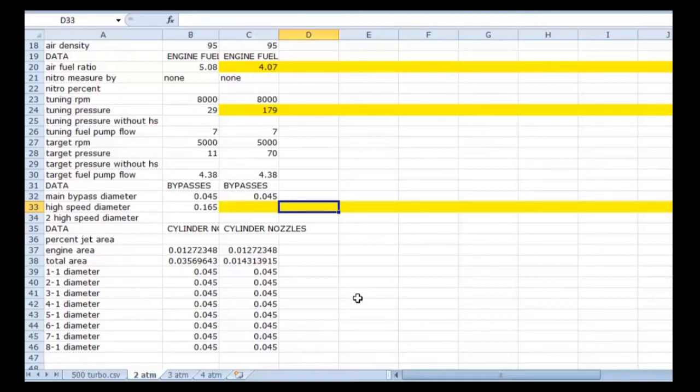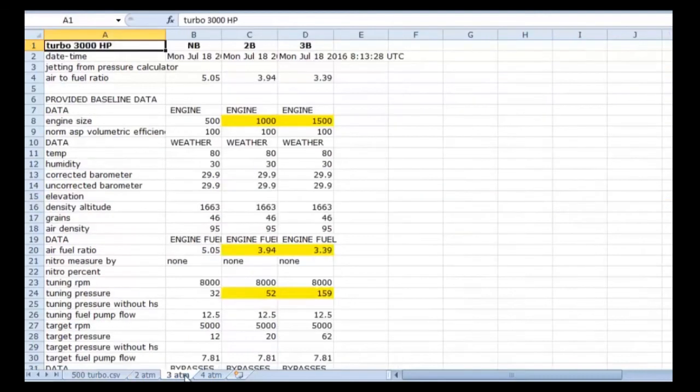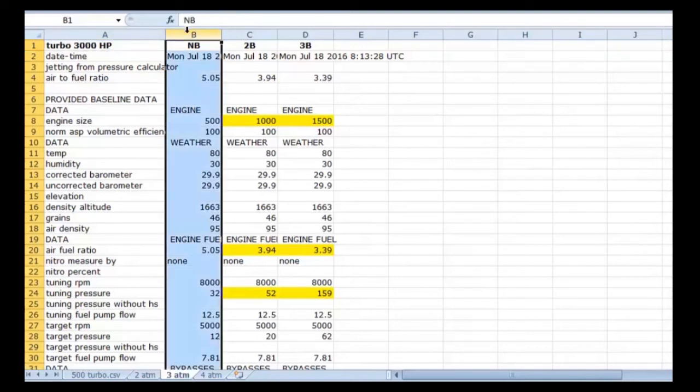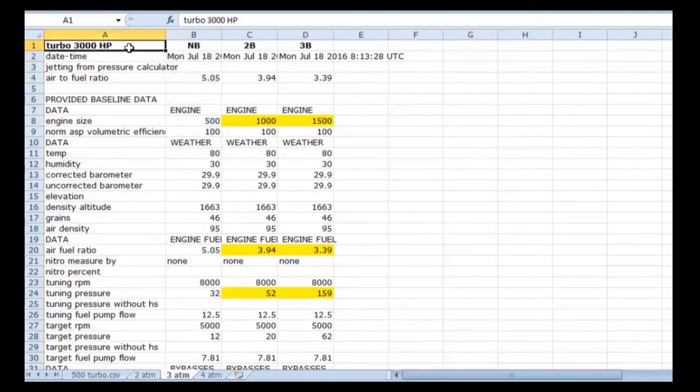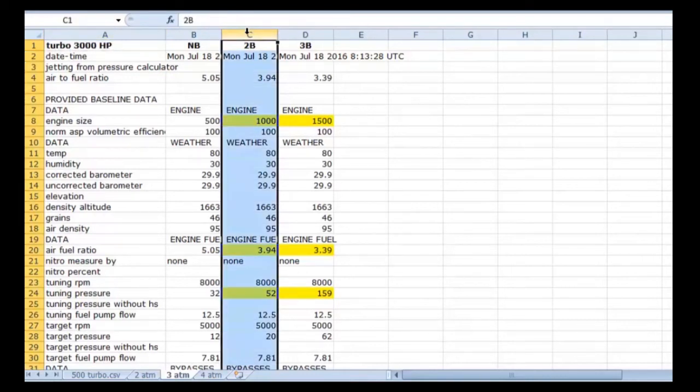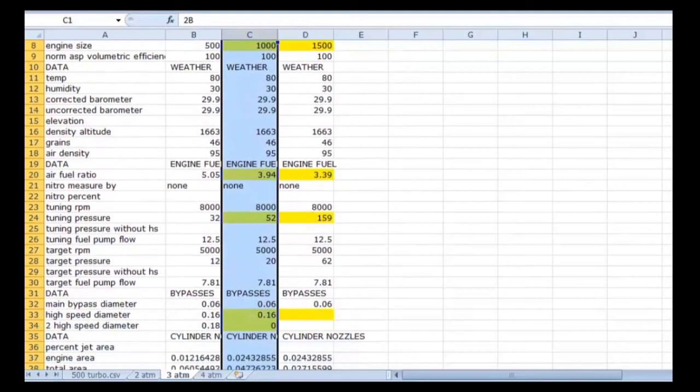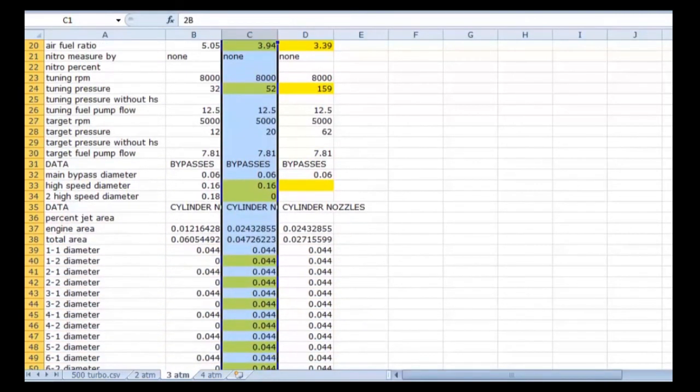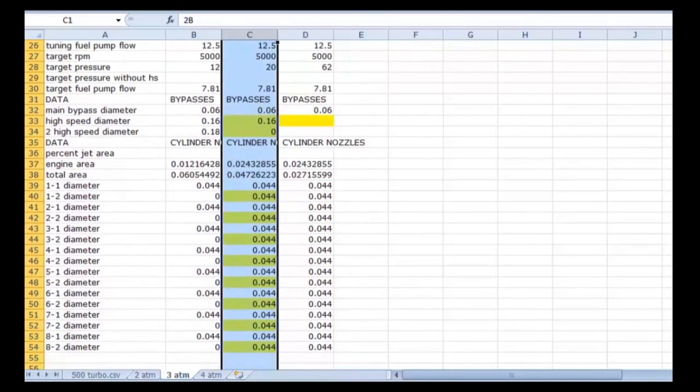Now, to illustrate going up, we've generated this data with another study in nozzles and jetting bypass combinations. And this is for, again, no boost. This is for a 3,000 horsepower goal. We're first going to switch to 2 atmospheres of boost on the way up. Now that's again a 1,000 cubic inch engine entry, about a little bit less than 4:1 air-to-fuel ratio. And it turned out we had to go to 2 rows of nozzles to get everything to work when we go to the higher boost.